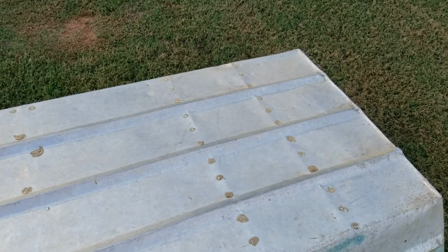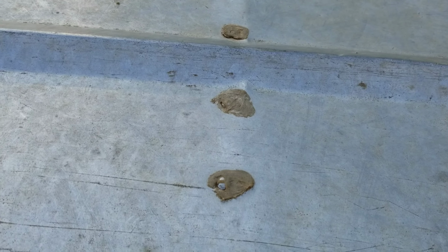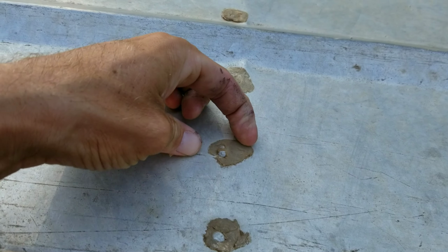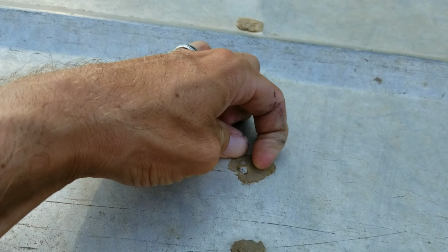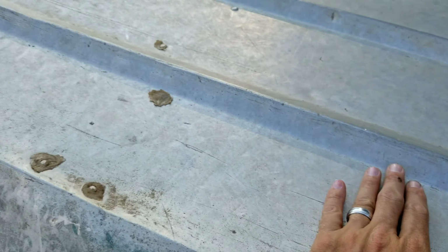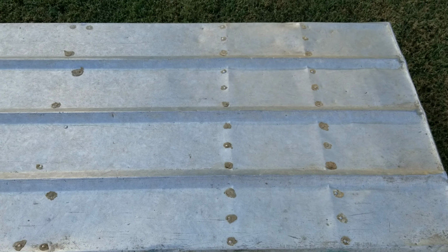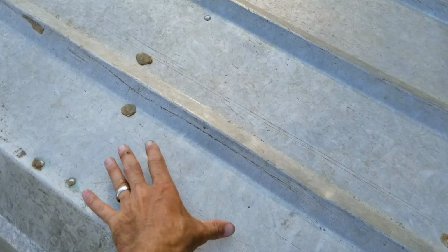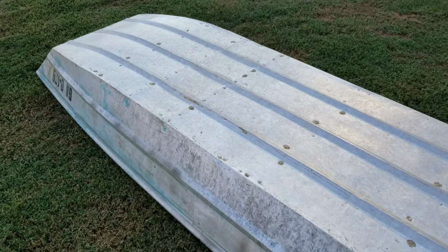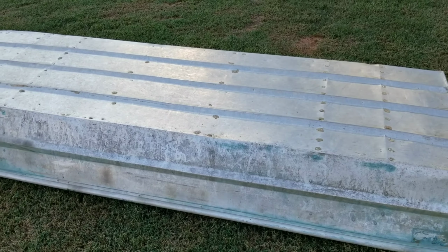And the reason being is, when I bought the boat, the gentleman told me it didn't leak. And sure enough, I would imagine that because of whatever this is, glue or caulk, not sure what it is, all around these buck rivets. And I'm guessing they did this because, I don't know, some of them were loose. Or the other thing with this boat is, man, this aluminum is super, super thin. Like, walking inside of this boat is really sketchy compared to the 14-foot Grumman that I built last.